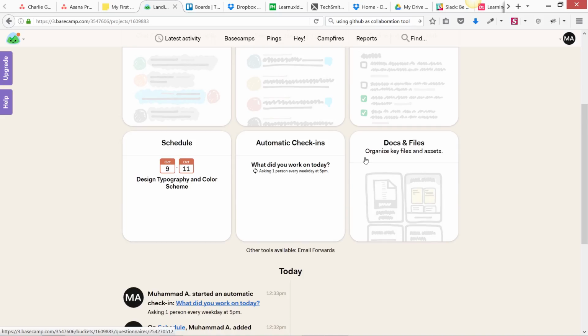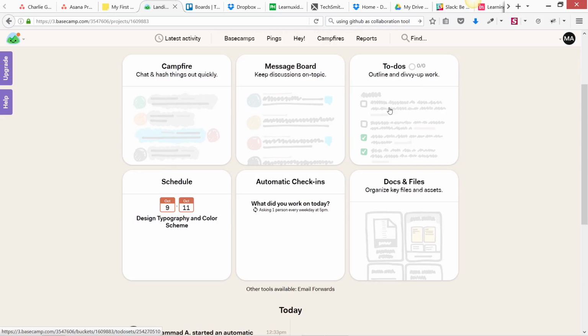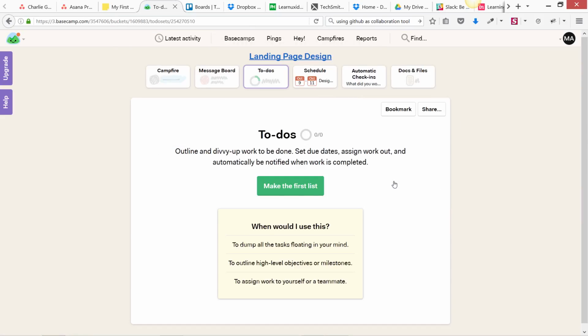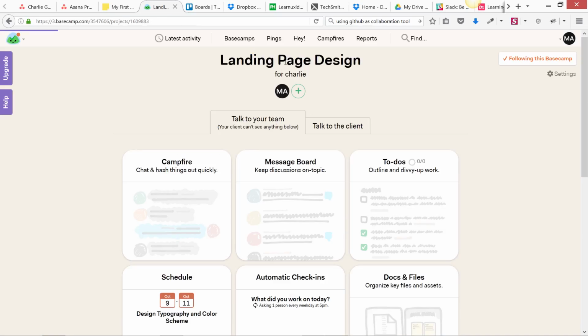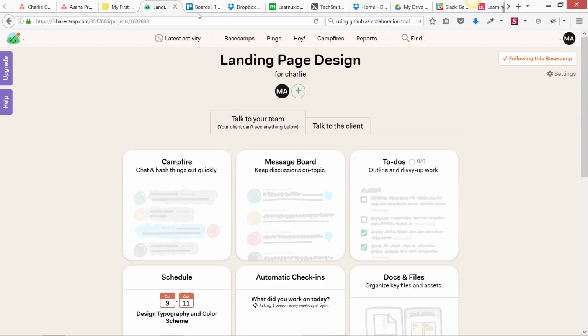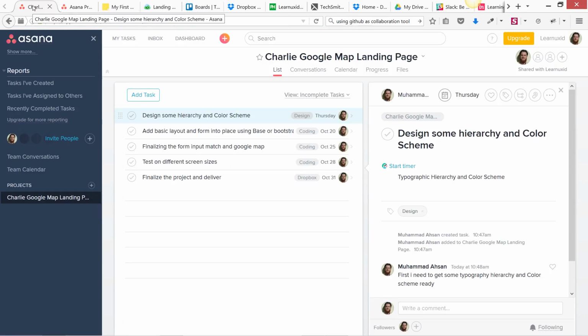This is my schedule. Documents and files I have uploaded, with all my to-dos and tasks, are going to be over here. Okay. So if I click over here, you can see it is showing me that create a new list. So this is very nice. My project name is over here, and this is I think for a client's name. So I think that this one and this one are better than this Trello. Okay, so Basecamp and Asana are really great.